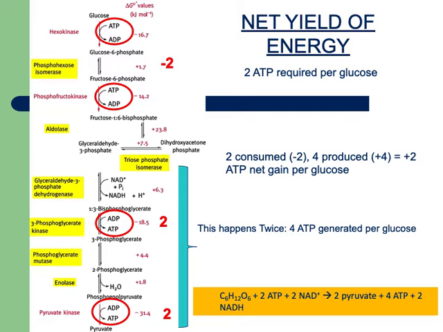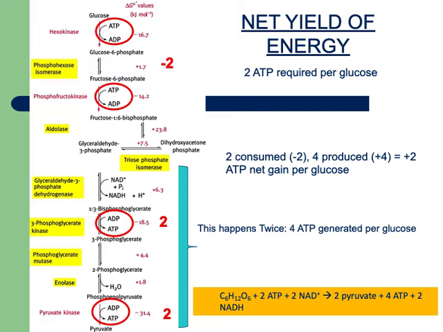So the ATP generated in step 6 and step 9 happens twice, for a total of 4 ATP generated per cycle of glycolysis. Then when you subtract the 2 ATP used from the 4 ATP produced, this yields a net of 2 ATP produced per glucose molecule. So if we were to eat an apple and consume 3,000 molecules of glucose, that one apple can yield a lot of ATP through glycolysis.